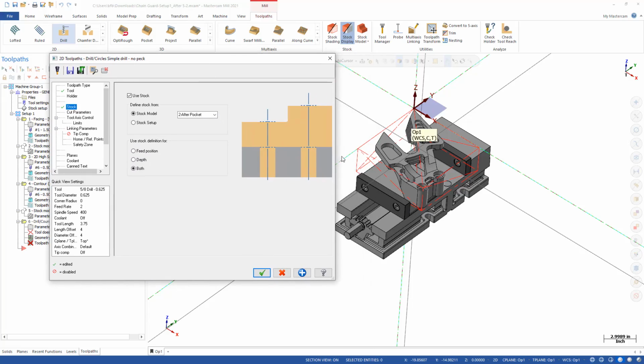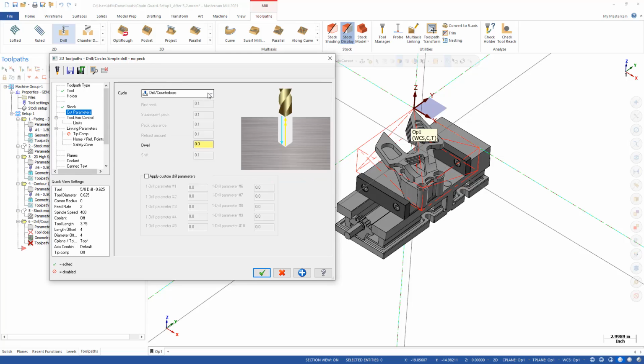So it doesn't matter that the hole starts down here. It's going to see all the stock above it, and it's going to respect that and actually drill through that stock, as opposed to rapiding down. Or even worse, once it's done with this hole, instead of just rapiding up just to make clearance out of the hole and then move over, it's going to pull all the way up out of the stock and then over and back down.